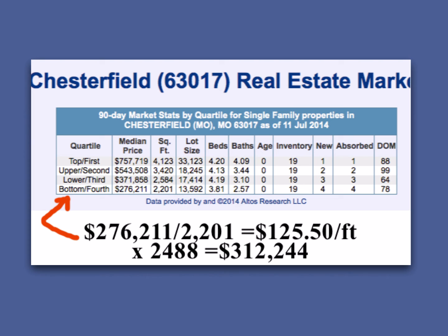And we have stat tables like this, which again are real-time. This is for Chesterfield, where we have it for markets, what's going on in the market currently. This is all real-time data, what's going on now, not what's happening 3 months ago or 6 months ago, because markets change. And in the case of our stats tables, we also break it down into price ranges, because markets could perform very differently in different price ranges.